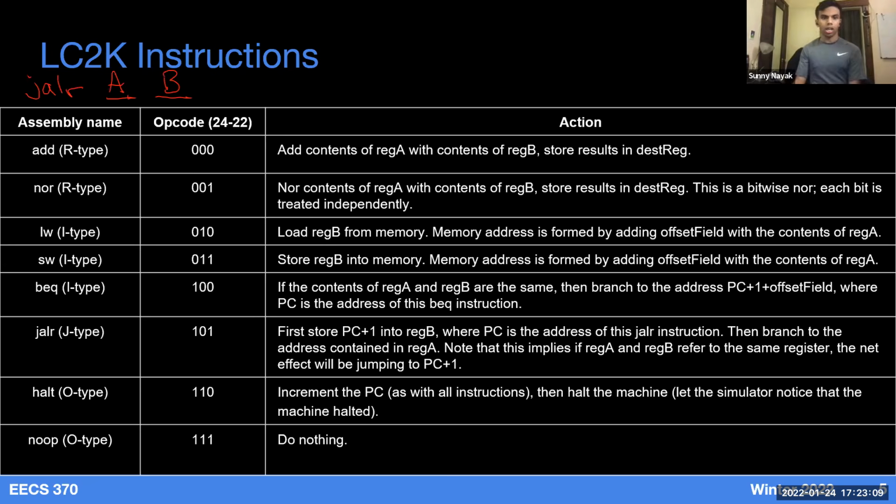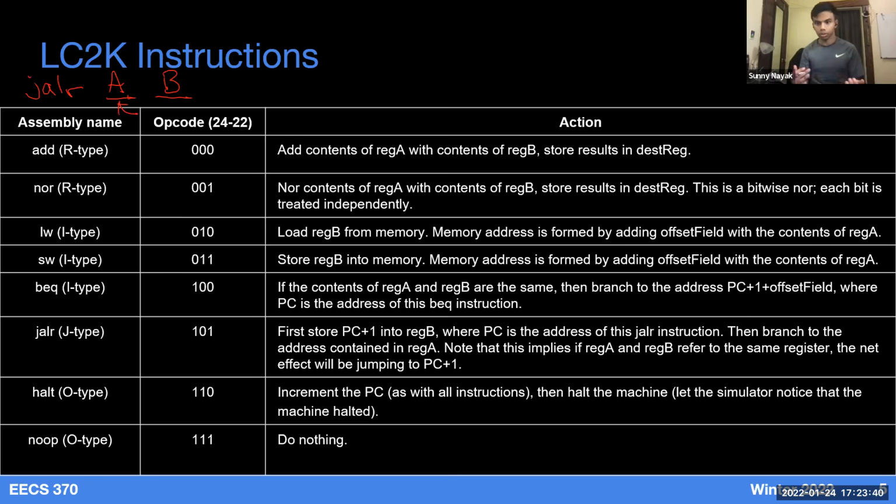The way I like to think of this is that this instruction also changes my program counter, similar to the branching instruction, but unlike the branching instruction, it's a non-conditional jump. So I'm not going to check for equality within any registers. I am just going to jump regardless. In addition to that, we're also going to do one thing that I'm going to get to in just a second. So the first register A stores the instruction that I'm going to try to jump to.